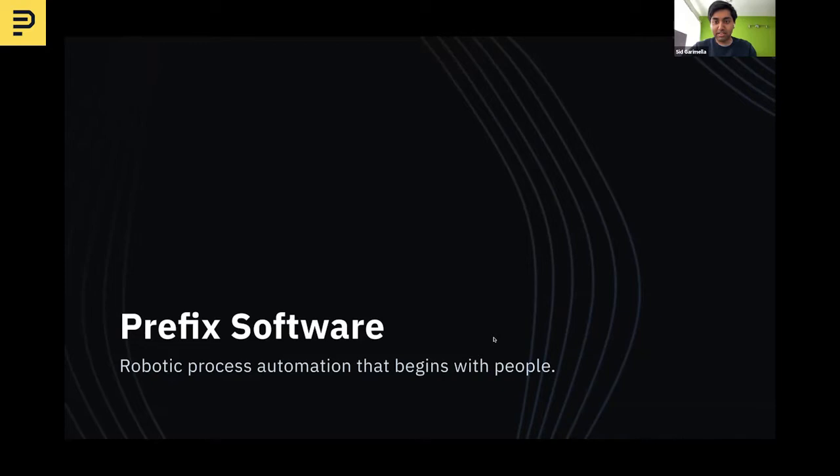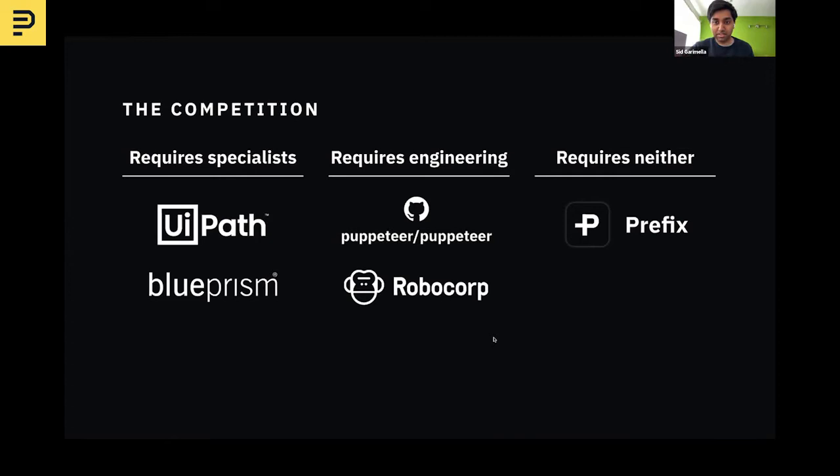I'm building Prefix, and Prefix builds software that allows businesses to automate complex processes on computers quickly and without too much expertise. RPA software is seeing big growth lately, but much of this technology is not particularly new. There are many platforms in the space, notably UiPath, and they're built on the vision that we could democratize automation beyond just the few highest volume use cases for which the price tag's justified.